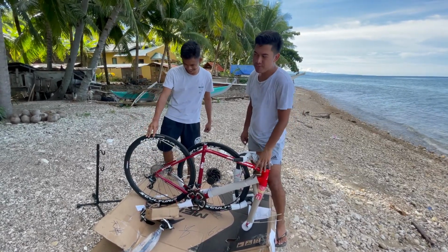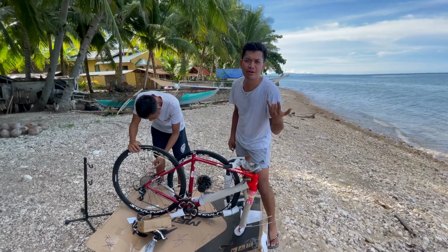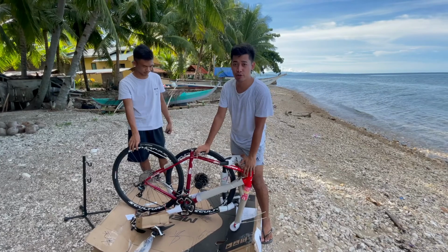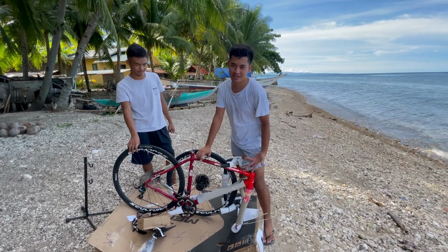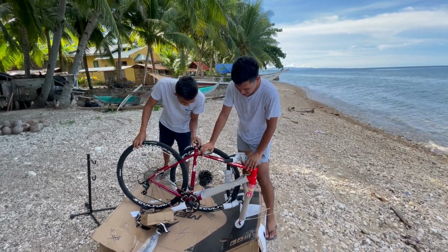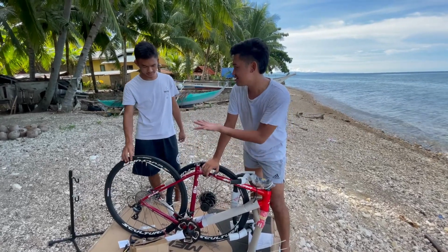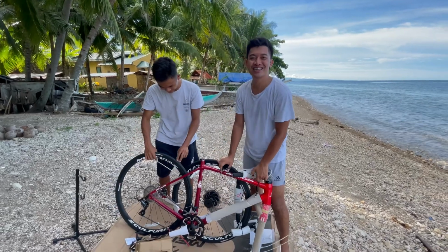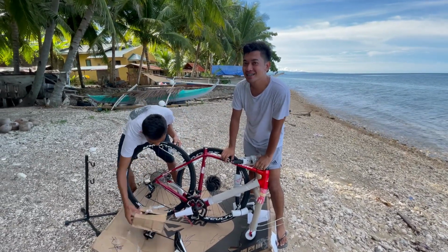Yeah, hey. Pero I'm mga 3 months pa ko ng bike guys, and then parang na kay own bike for hobby. Then I bought this. So we're gonna assemble this with Lloyd para ma-performa na ni guys. Kaya excited ako gamitin siya.